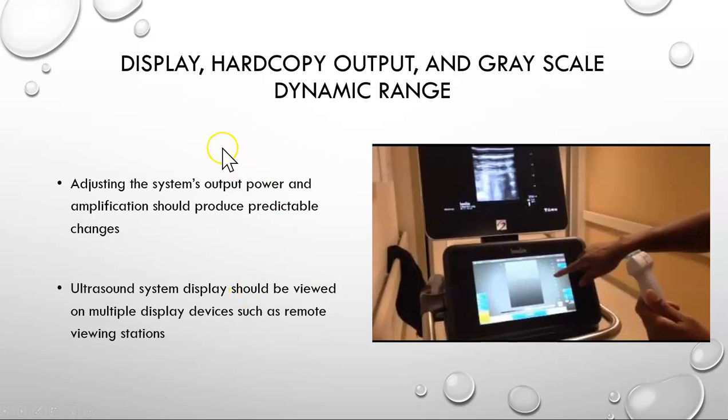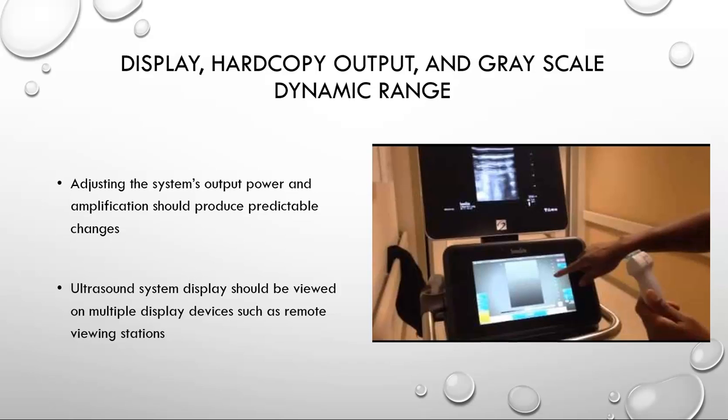Display hard copy output and grayscale dynamic range. Adjusting the system's output power and amplification should produce predictable changes. Ultrasound system displays should be viewed on multiple display devices such as remote viewing systems. Let me rephrase that. What you see on your screen should be exactly the same as what they see on the screen in the reading room.